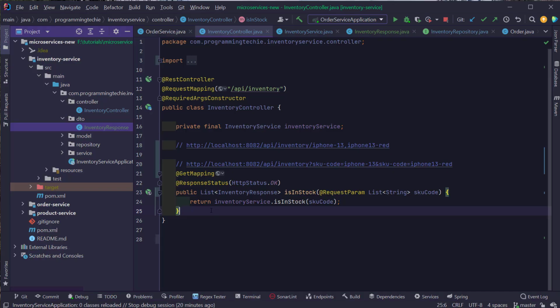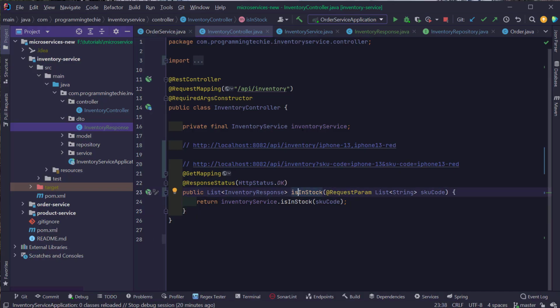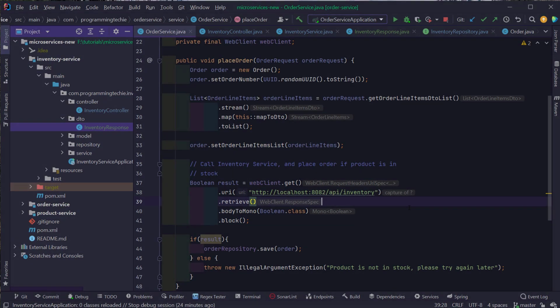Now the next part is we have to call this new enhanced GET endpoint from our order service. Now inside the order service, what I want to do is first collect all the SKU codes from the order object.